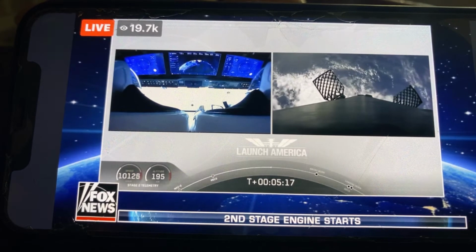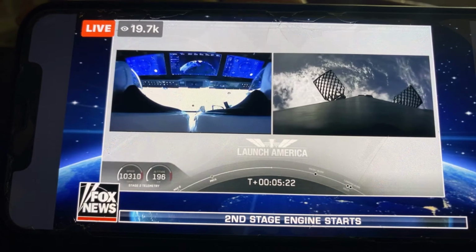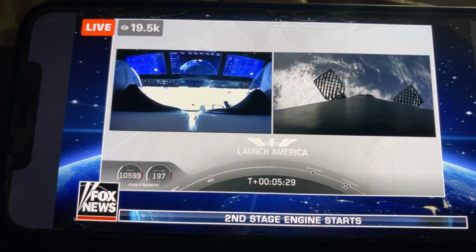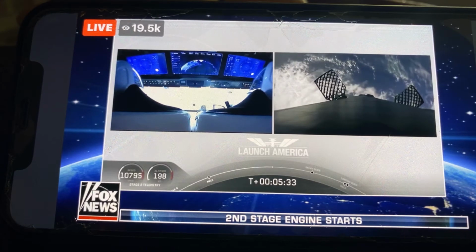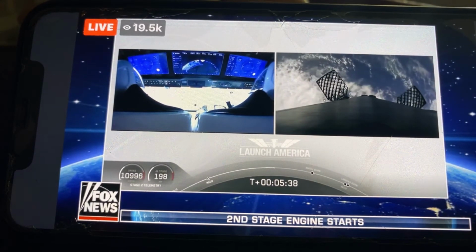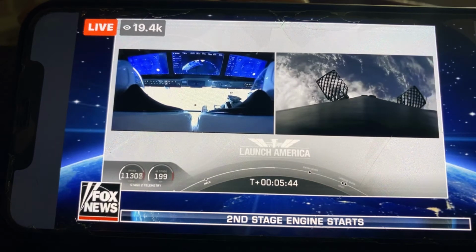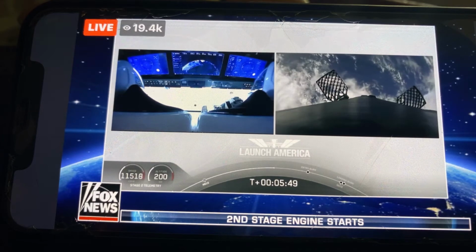And while they continue uphill, it looks like we are getting a view of the first stage as well. Up on your right screen, you can see that first stage with the grid fins deployed. It's making its way back to attempt to land on our drone ship, Of Course I Still Love You, today. And we're just about a couple minutes away from the entry burn, and that's where 3 of the 9 Merlin engines do ignite to help slow the vehicle down as it re-enters the Earth's atmosphere. And then after the entry burn will be the landing burn, which is just a single engine.